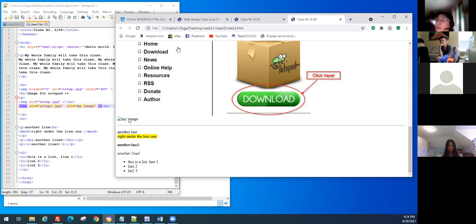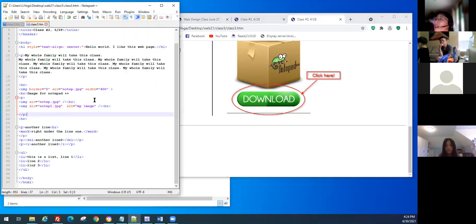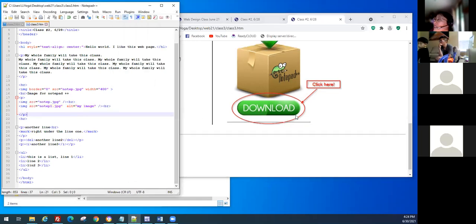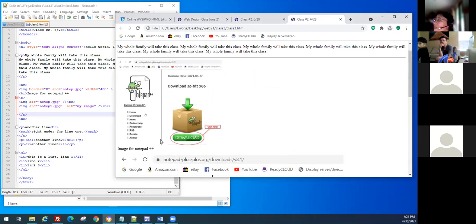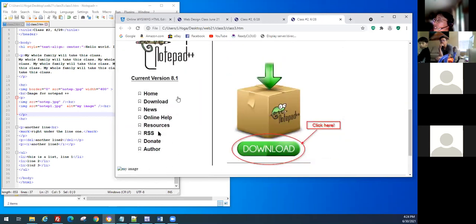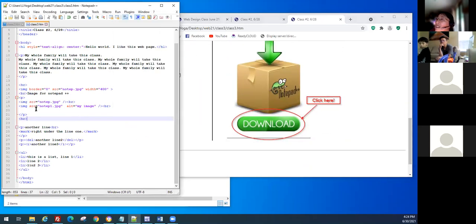You see, here is an image called my image. So that's the third one. And here I put a BR meaning break. You see this image, this the second one. So it's just stacked one after another.